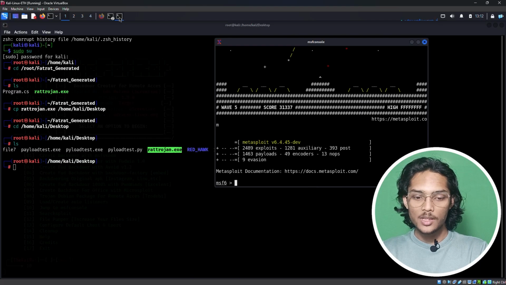And once you send this thing to your friend, what you will do now is just open metasploit and use this command that we are using since a long time.